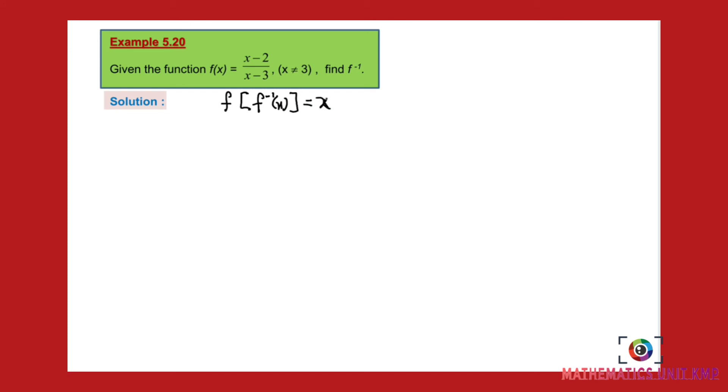Okay, and then you relate it to the question. So now it becomes f inverse x minus 2 over f inverse x minus 3 equals x. Okay, when it's in fraction form, you need to change so that the equation is only one line, no fraction. So you multiply x with everything to balance the equation. Understand?